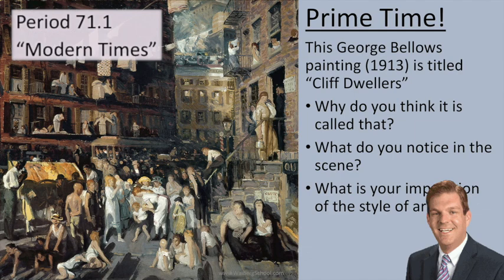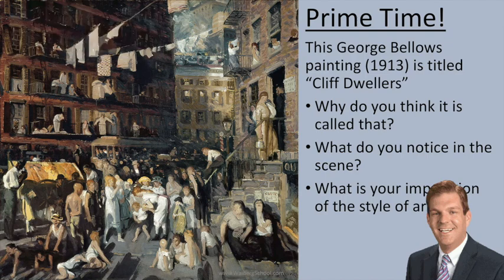This is a painting by an American artist named George Bellows, and it was entitled Cliff Dwellers. I think it's an interesting title for it. If we were in class, we'd be discussing how, in terms of cliff dwelling, there's a verticality to this picture, as if people are almost in the primeval ways of cavemen, living in very primitive conditions, yet in the middle of not primitive conditions.